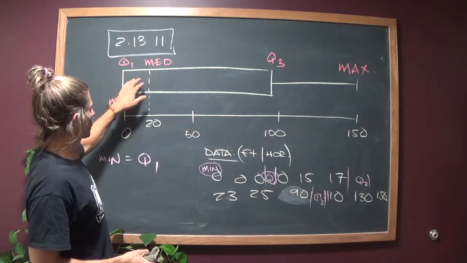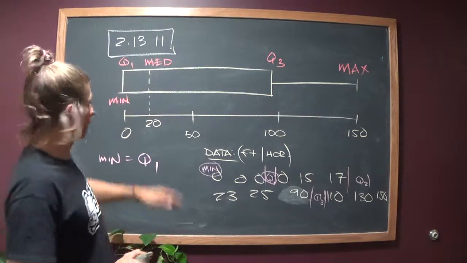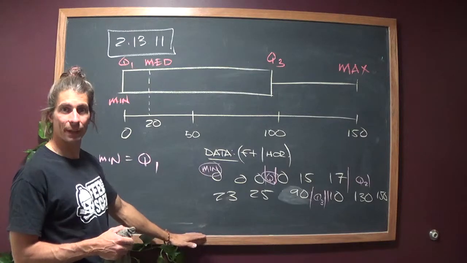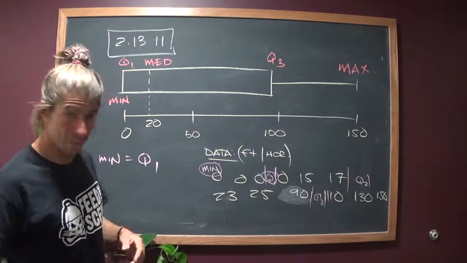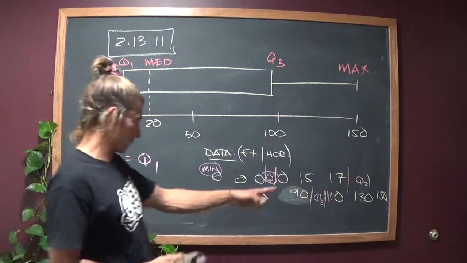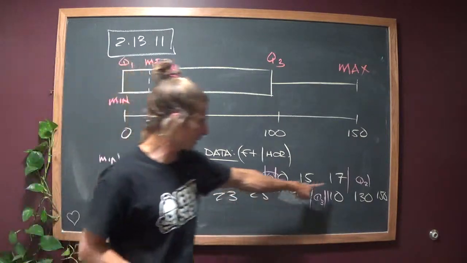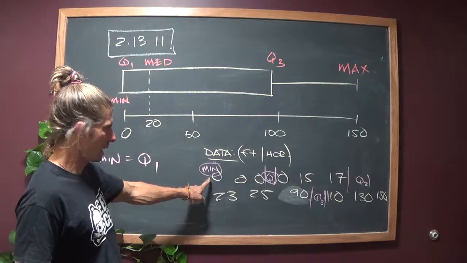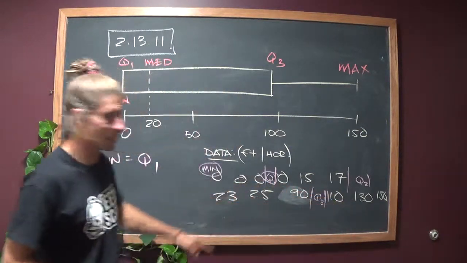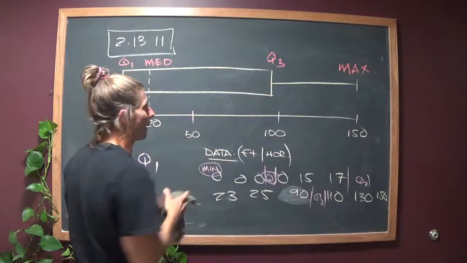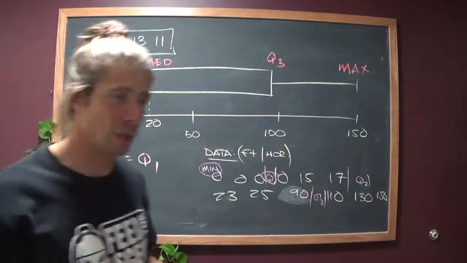So all it means is that the lower half of the data is less varied than the upper half of the data. I can't calculate standard deviations in my head. I sure can't do any kind of precision on averages in my head either. But you can tell by looking. The variability from these data points here is far less than the variability of these data points here. And that's indicative in the spread of the boxes. Okay? So hope that helped.